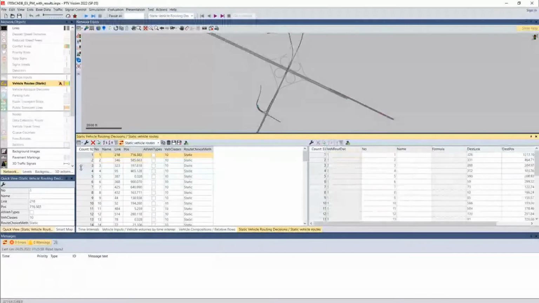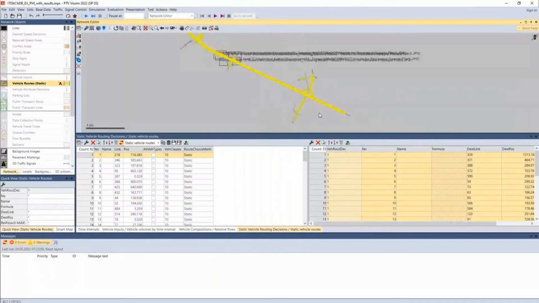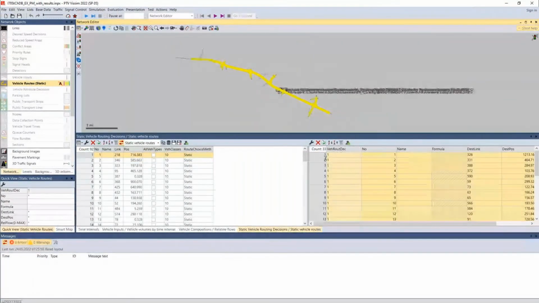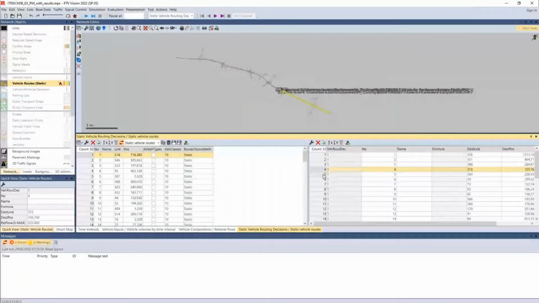The list on the left are all the decision points. If we select a particular decision point, this list shows all of the potential destinations of that particular decision point. So we can cycle through these and see all of the different destinations that the cars are deciding between.